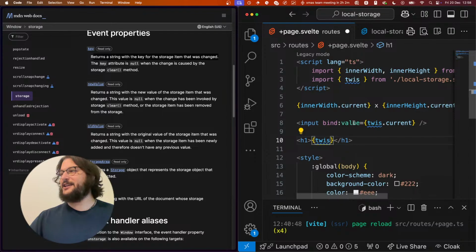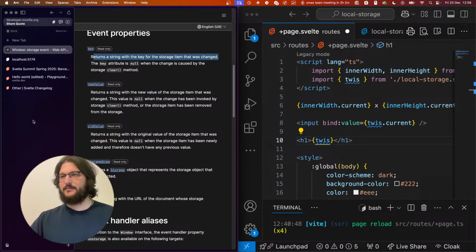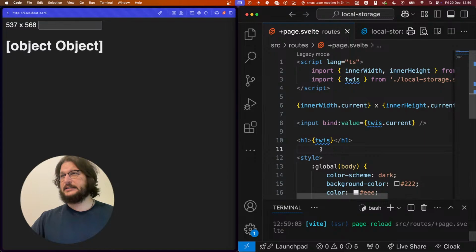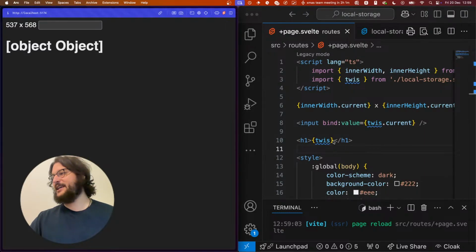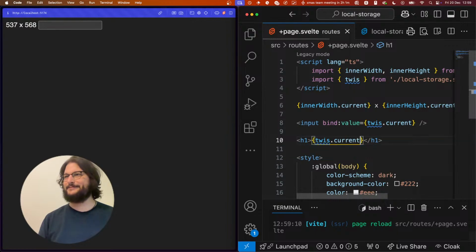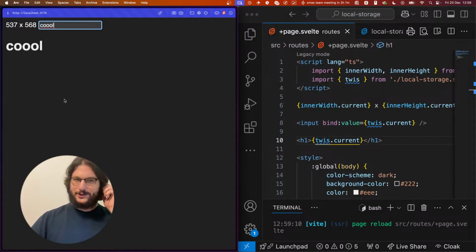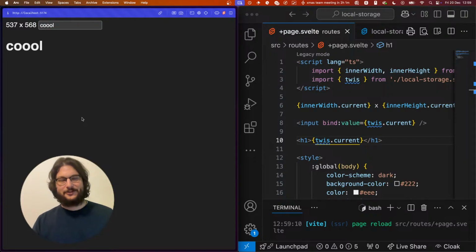Okay, the moment I hit save, we might see some error here or something nice. Okay, we have an object, which is not something that I'm expecting. Oh, because I need to do dot current. Okay. Now, if I try to write something, cool. It's working. It appears to be working. Let's try to refresh the page.